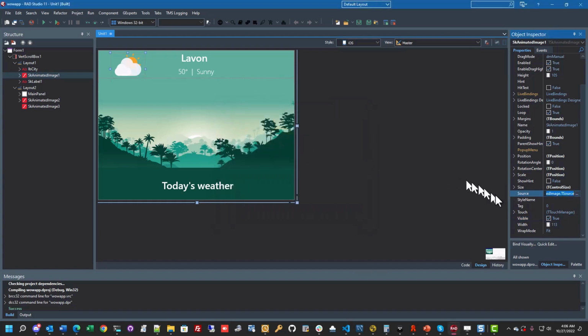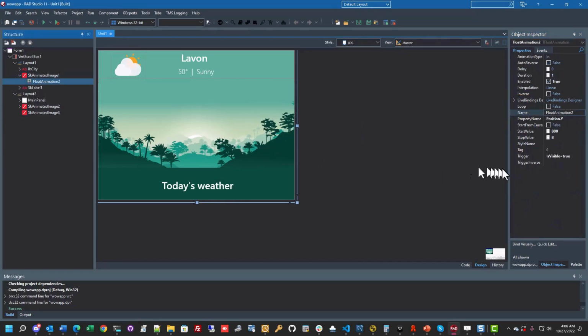Okay. And what I've done is I've actually attached to that a float animation. Okay. Now, this is a pure FireMonkey control. Hopefully you know how this works. But what this does is it will trigger when that control is made visible, this little cloud thing here. It will change the Y position of this control. So that's where it is, up or down on this form. And it will change it from 800, which is off the screen, until it gets back to 8, which is the top position where it is there already.